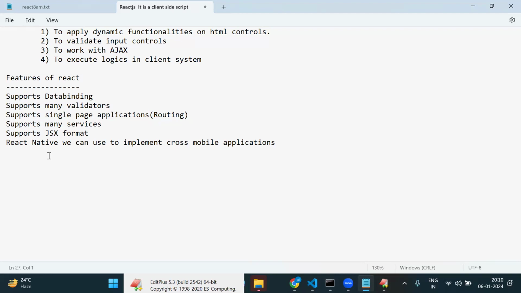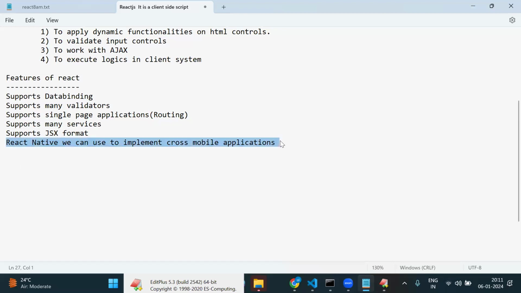See, I will tell you. Website is different, mobile app is different, right? For example, if you take WhatsApp, you can use it open in web, and for WhatsApp a separate app is available, right? If you take a mobile phone, the app we are directly installing, and if you click on that, that app is loading. That is a mobile app. But if you open a browser and type www.facebook.com or any other, then it comes under website. Is it clear? Here I am talking about mobile apps.